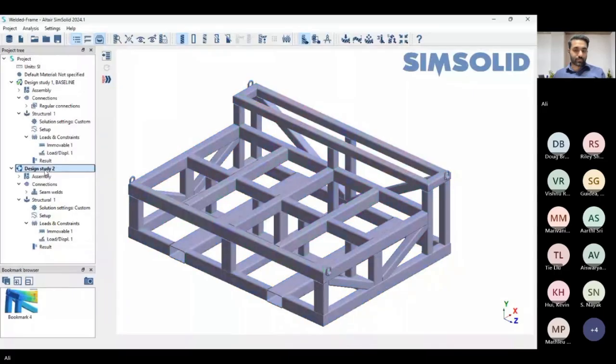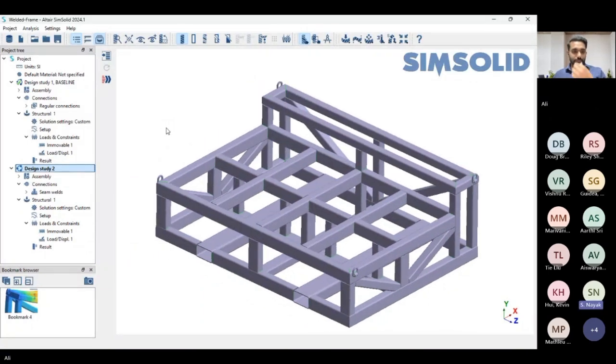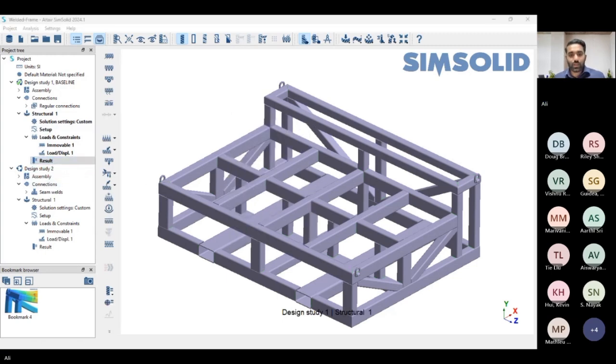Now let's see what kind of results I can get. I can see what the displacements are. All right, can you see now? Yes. Basically, I was showing that if I go to the info, I can see the total time run.